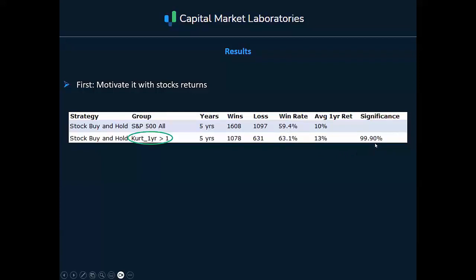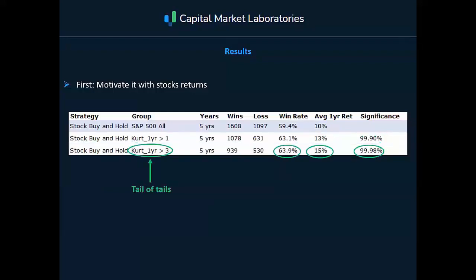So what that means is there is a 1 minus 99.9% chance that we would find these results as they are, and that it would be random. 0.1% chance. Okay, let's say I said, that's interesting. What if I do, you remember when I said the tail of the tails? Remember that? What if I said the tail, the upside kurtosis, the net kurtosis, was greater than 3? And again, for those of you that are statisticians, that'd be greater than 6. It's relative to the normal.